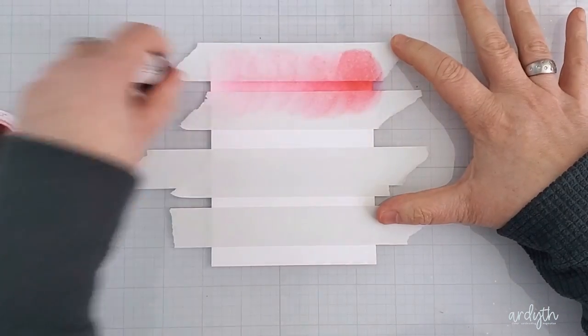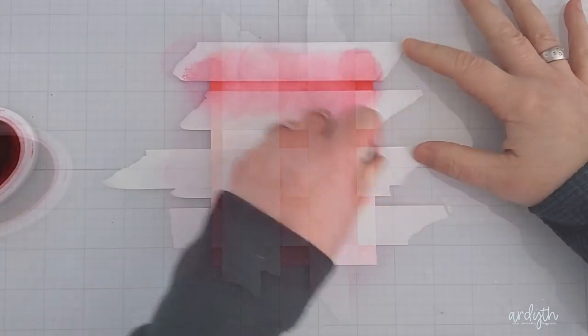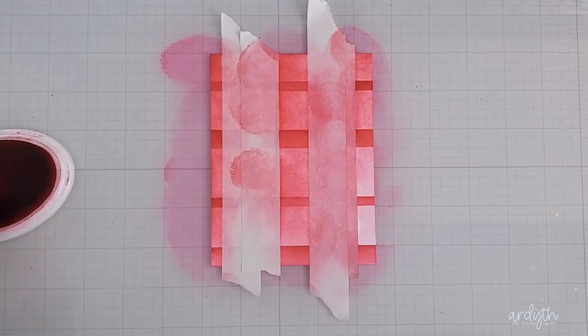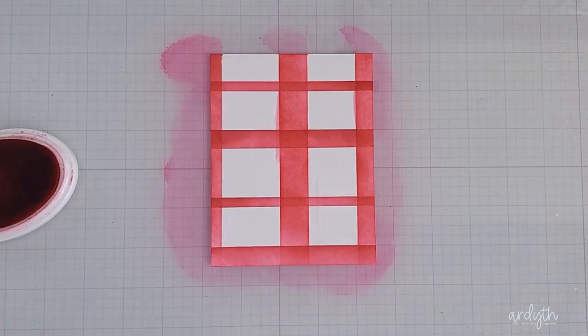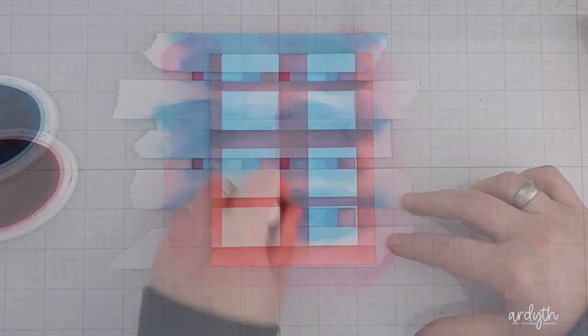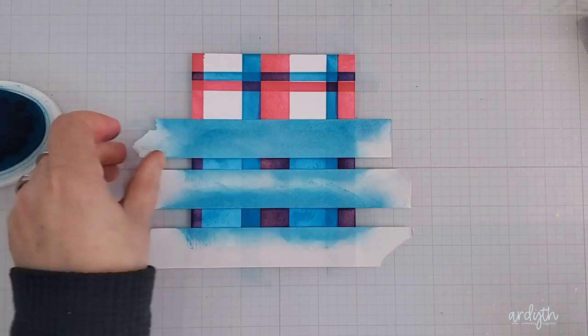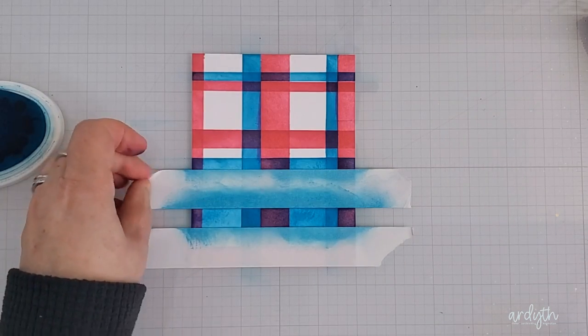Another good tip that I only realized at this point would be to cut your tape long enough for the vertical lines so you can reuse it when you do the same color going the opposite way. I continued on with my other colors in the same way, and I did end up deciding to leave some white space as well by making sure that some of the lines were never unmasked by the tape.